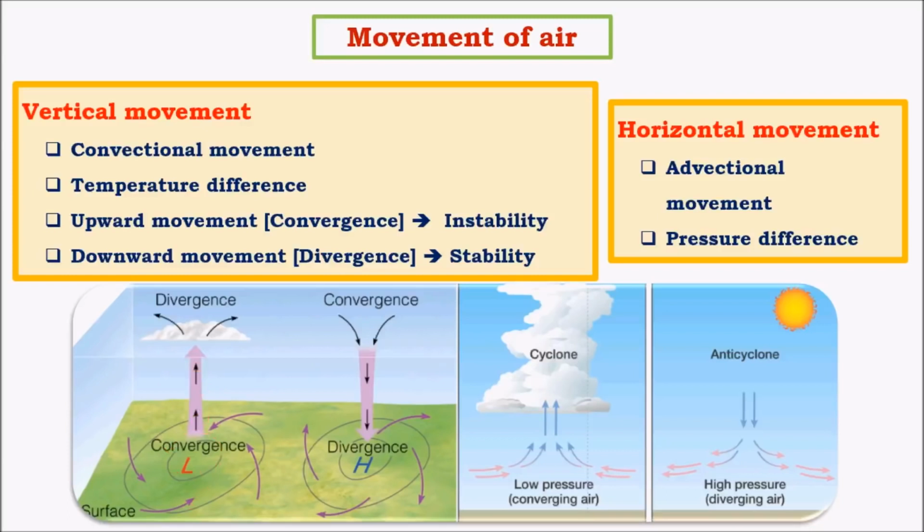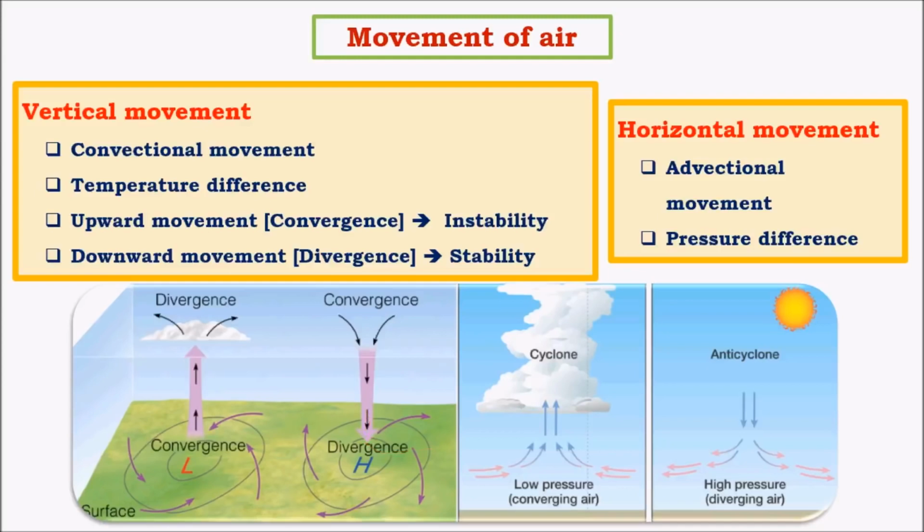In the other case, we have convergence in the upper levels. That is, what we saw was convergence at the ground, and now we have it in the upper levels. Convergence in upper levels gives rise to subsidence. And once the wind falls to the surface, the exact opposite of convergence happens. That is divergence. In divergence also there is deflection of wind. So wind doesn't travel in straight paths because of Coriolis force.